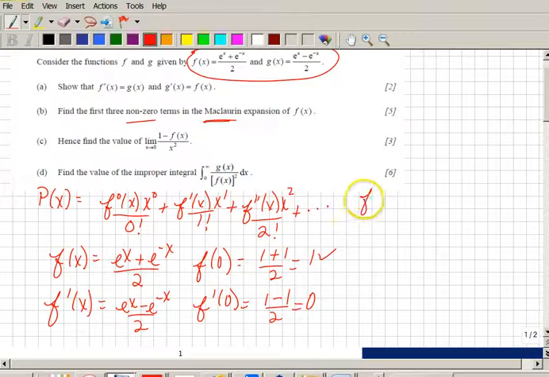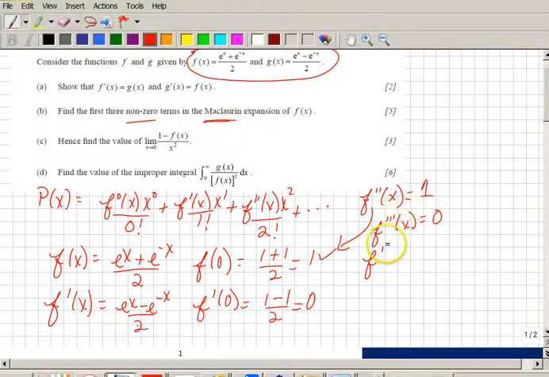Let's create a new column over here and take the third derivative. Whoops, almost forgot the second. Second derivative, well, as you can see, it just keeps going back and forth. Because f prime of x is g of x, and then you take the derivative again, you're going to be back to f of x. So it's just the first one again. It's the same as this one. So that one is going to be 1, and the pattern continues. The third derivative of x is going to be 0.